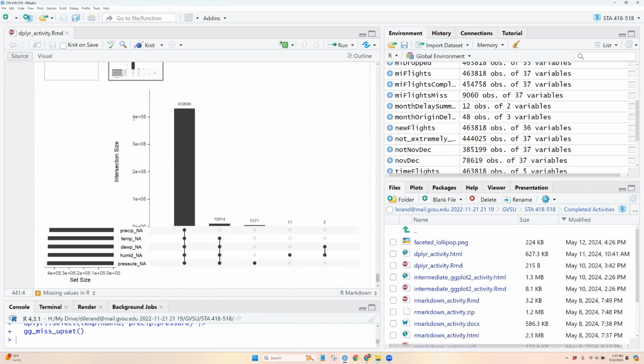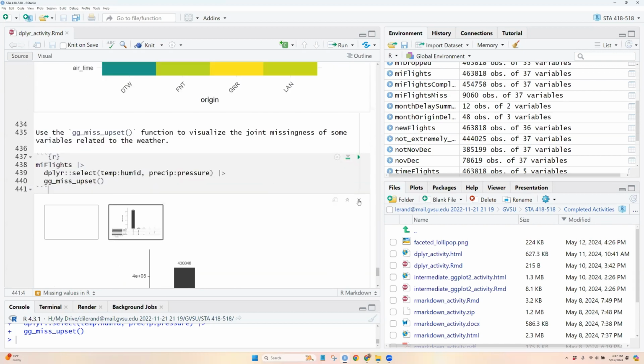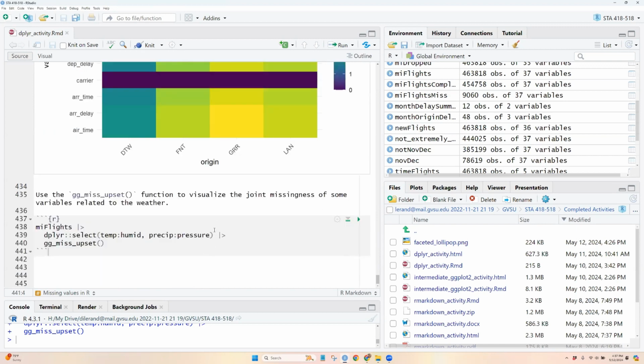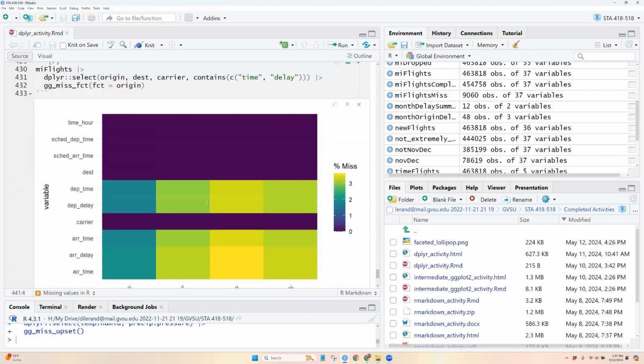Notice that this uses scientific notation. There's not an easy way that I've found, at least, to override this behavior by default. So this isn't the most professional looking visualization because of the scientific notation, but it's still extremely useful and certainly something to consider when exploring a data set for the first time. So very thankful for the creators of this package. They did a wonderful job in making it here.